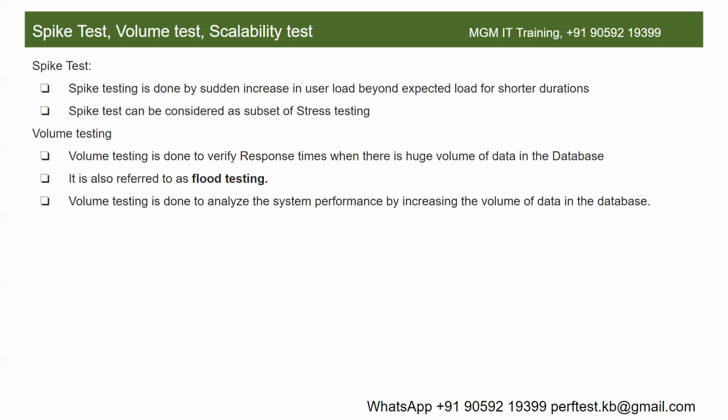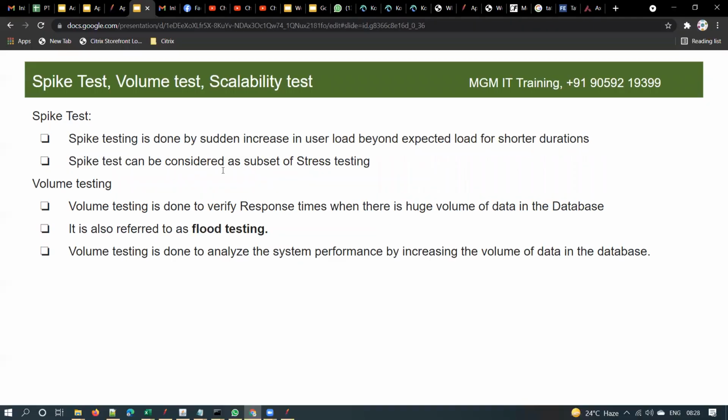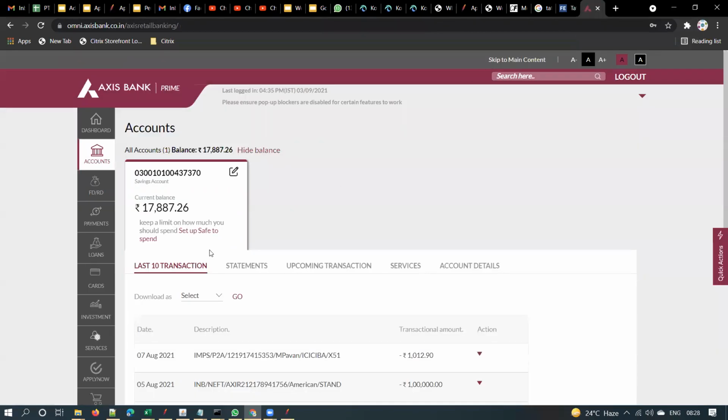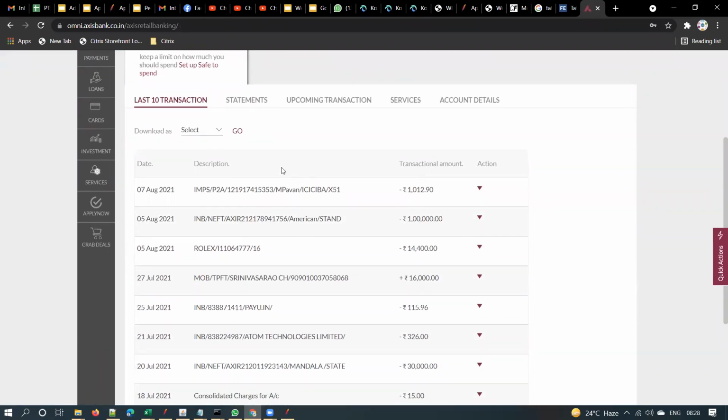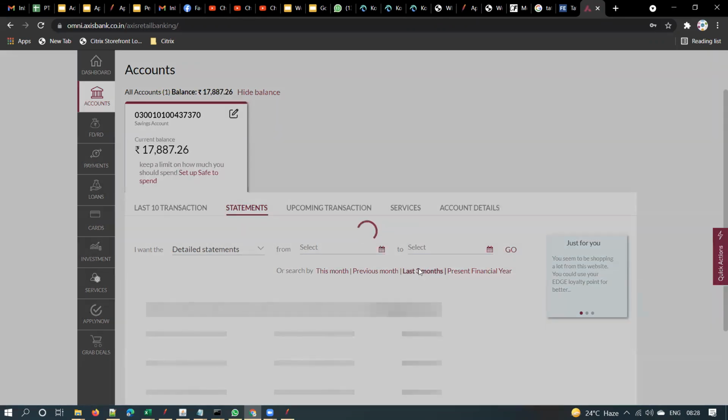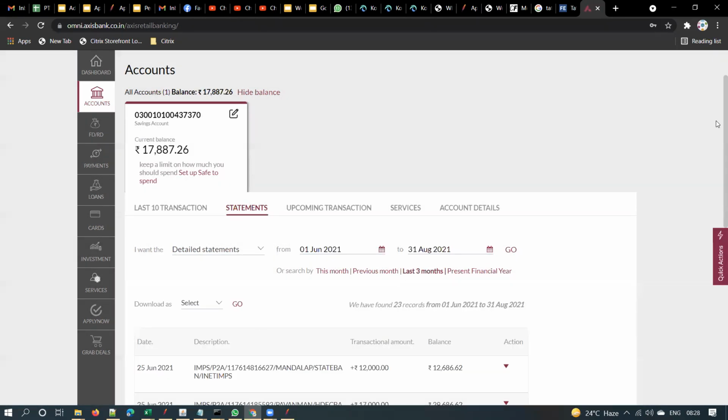Suppose some user wants to generate a statement, for example for the last 3 months. If the number of records is more, it has to search through more data.